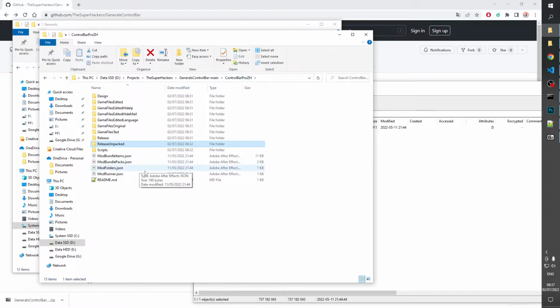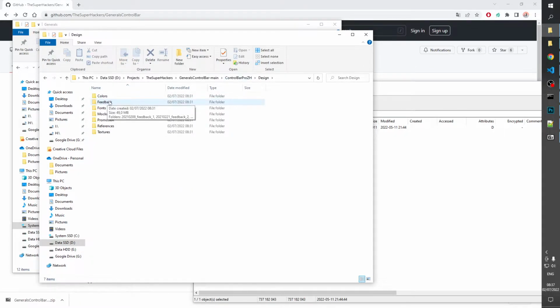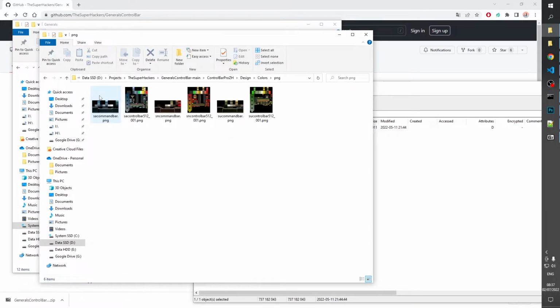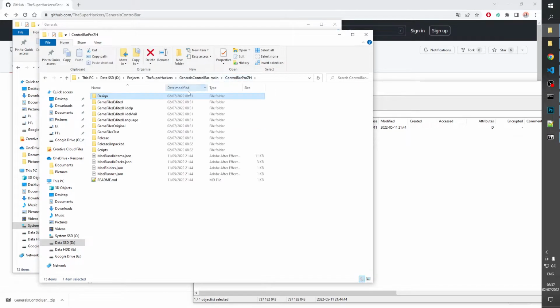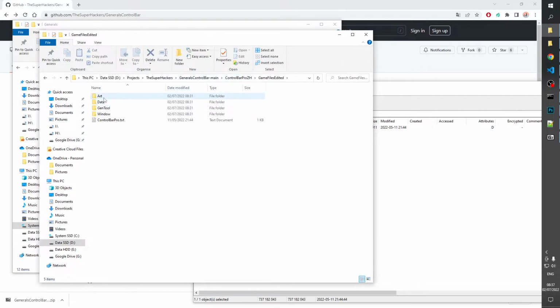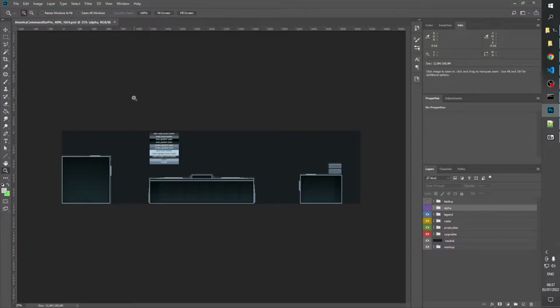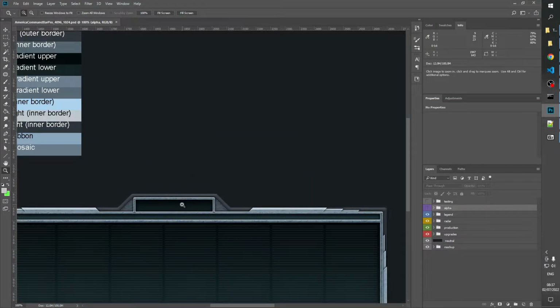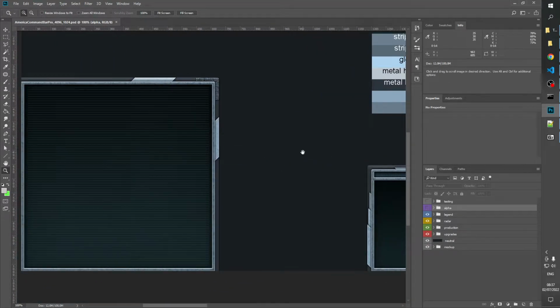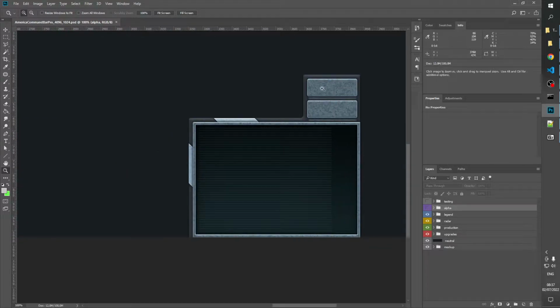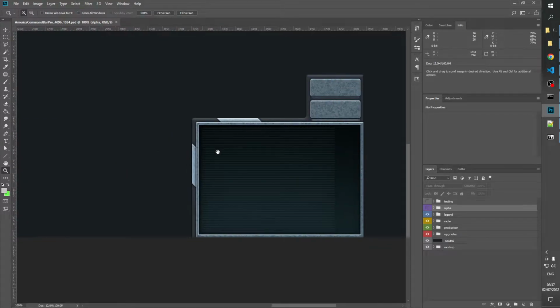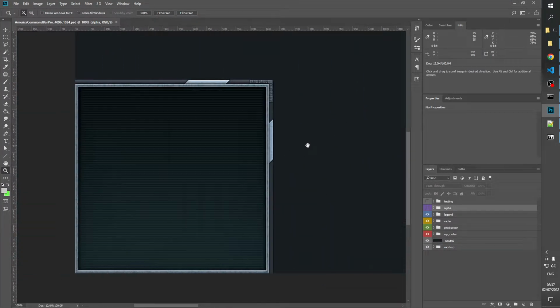And so let's take a look at the design files first, maybe to get an overview of what is important for the design, which you should pay close attention to. Colors. Before we go ahead here, maybe first look into game files edited and open a texture just so we see what a texture looks like. Yeah, this one, America control bar. There it is. Okay, so this is the control bar, which you see from the game, which is just the main window. It doesn't contain all the buttons and the logos and the XP bar in here. These are in some other files. But this is a main texture.